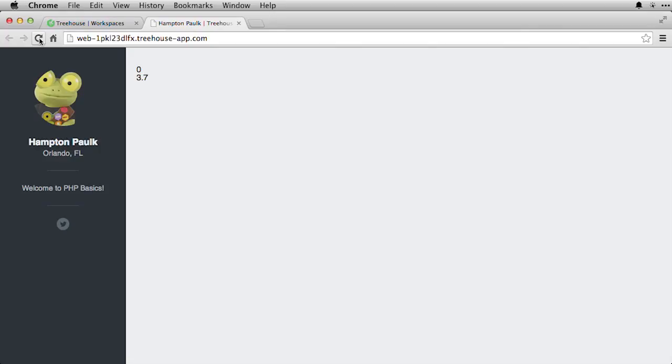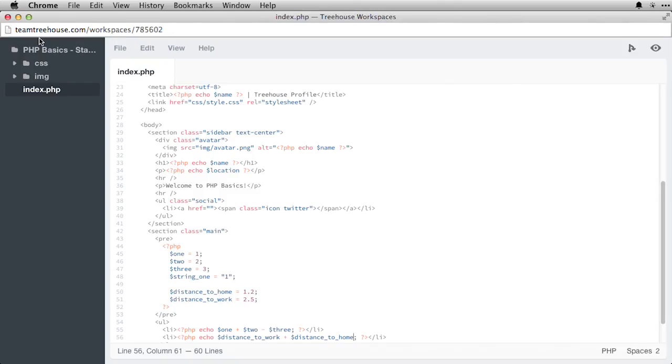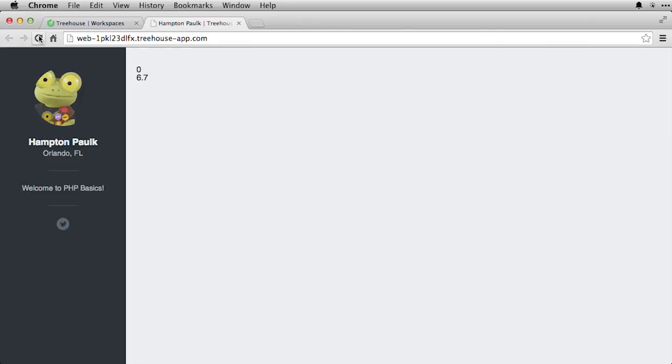Now, how do we know that we get a floating point? Well, we could use our getType. It'll actually return the keyword double, but it means the same thing, floating point number. Now, what if we were to add a non-floating point number to this equation? So let's say we'll add the integer variable 3, which is a whole number. Save that, switch over and refresh. 6.7. So if we take whole numbers and we sum them to floating point numbers, we're still going to get a floating point in return. So that gives you a good understanding of what a floating point number is, how we can use them, and how we can do operations with them and standard integer variables.